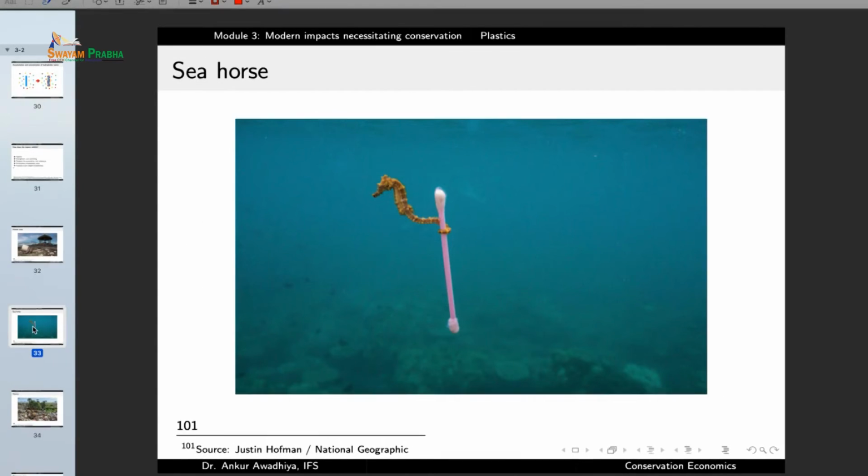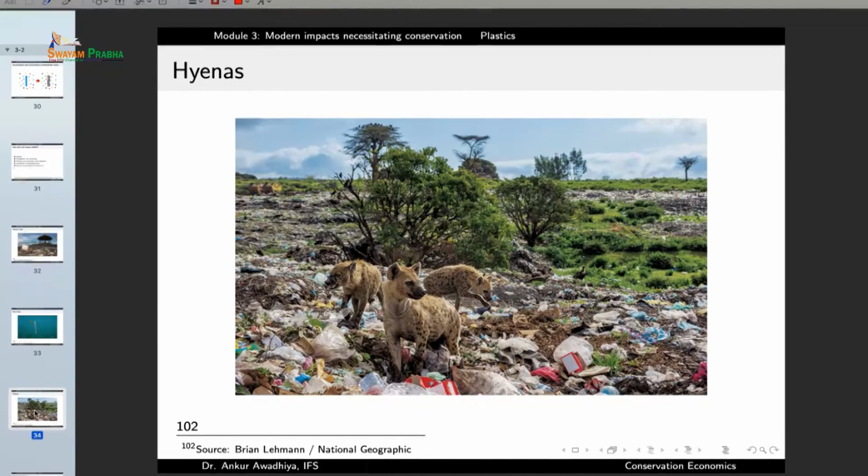This picture is showing us that there is a seahorse that is sticking to this piece of earbud. Now, this is not a natural behavior because in a pristine ocean, we do not have earbuds. But now that there are earbuds in this ocean, the animal's behavior is changing. In a number of cases, we find that animals are reaching into these rubbish dumps in search of prey, such as rats, and now they are getting more and more exposed to these plastics.